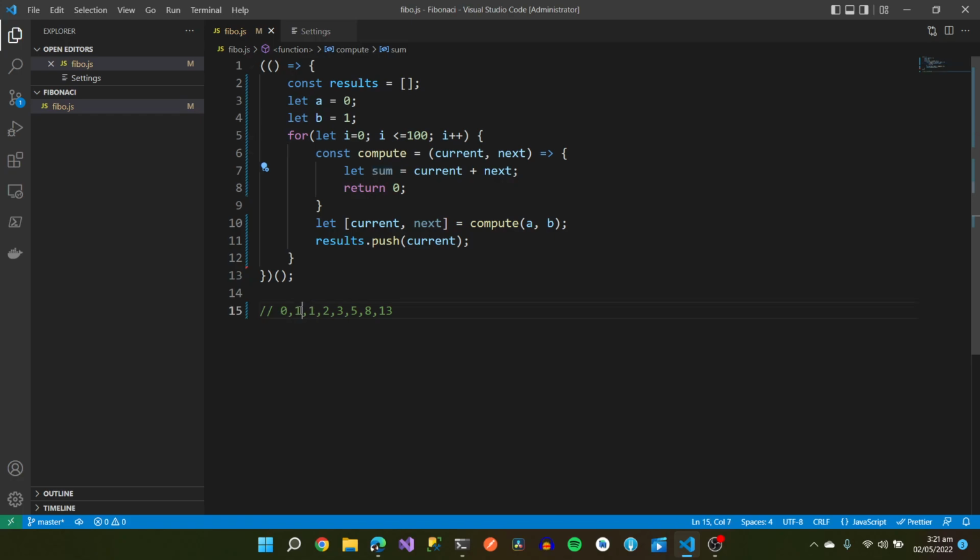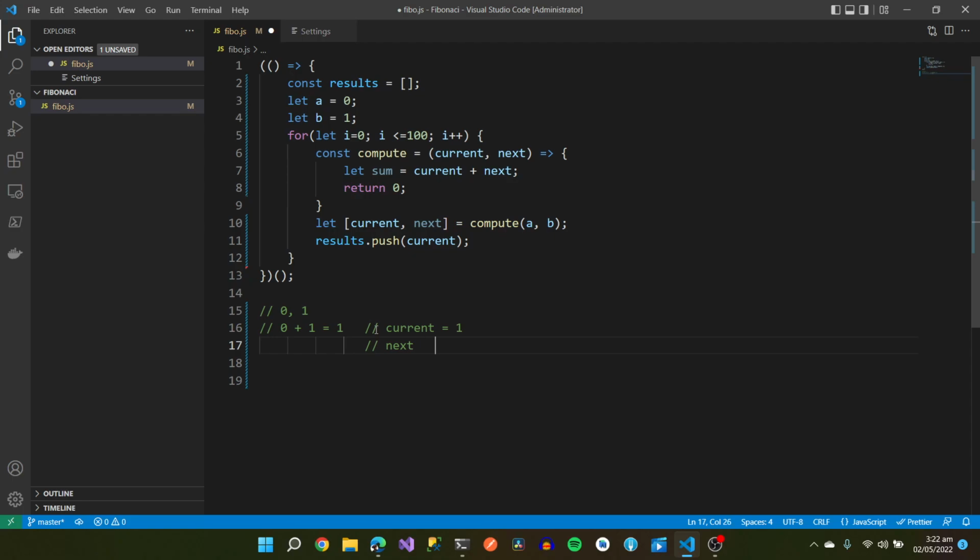And then the new current will be the next of the previous computation. So we start with 0 and 1, then do the computation: 0 plus 1 is equal to 1. This one here is the new current, and this one here will be the new next.